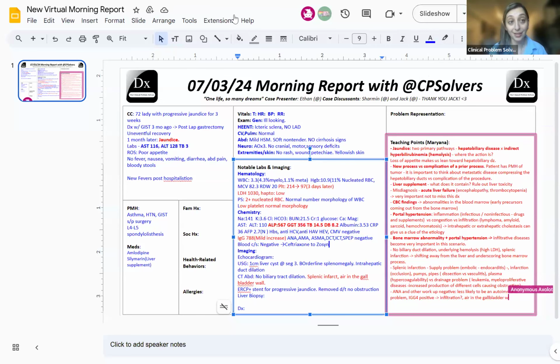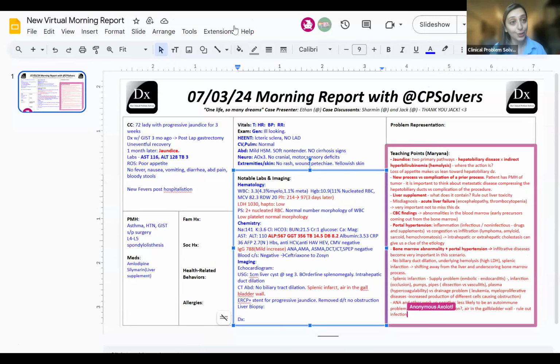I feel like lymphomas are always challenging to catch, especially given their more infiltrative nature, or is there more like a granulomatous type of infection that can cause inflammation as well? So I don't know actually which one of those will be the final answer. Jack, what do you think?